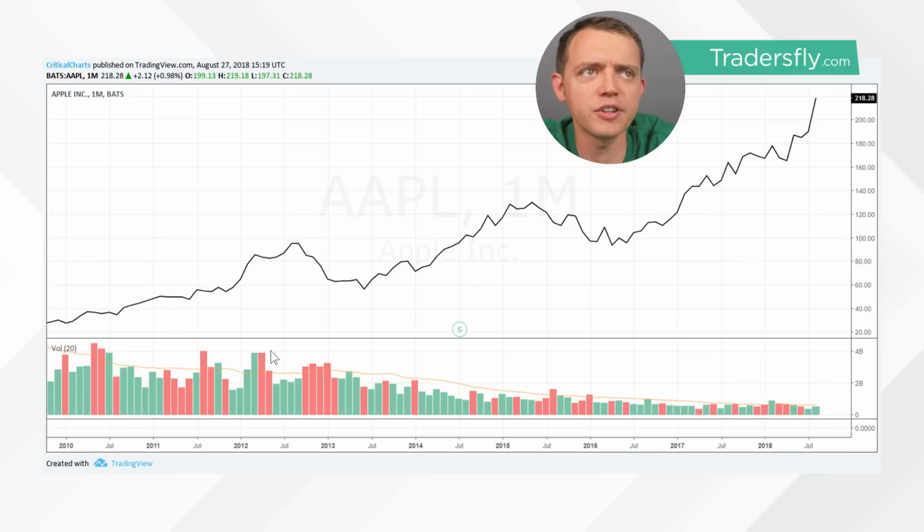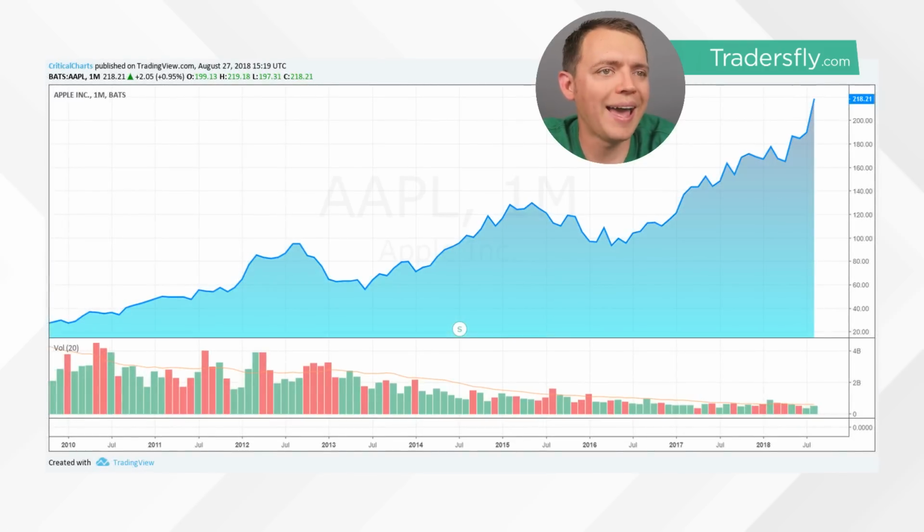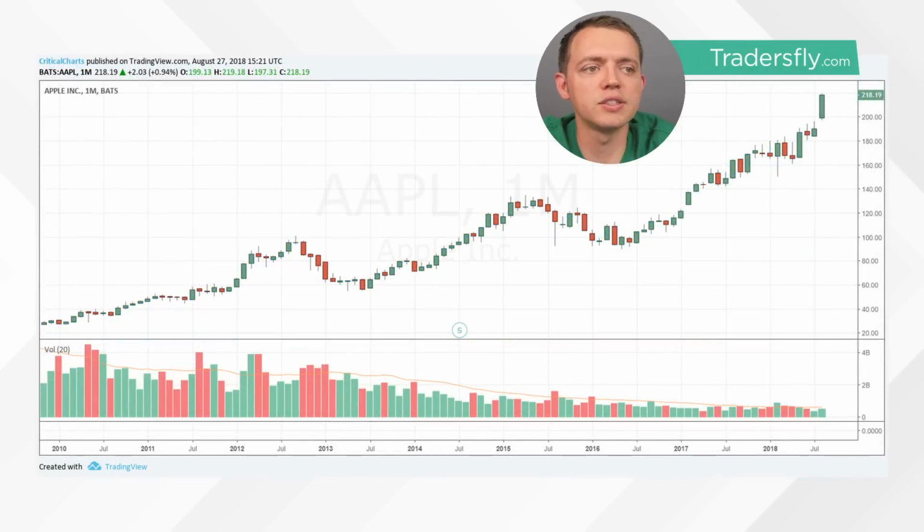Now, there are different types of charts out there in the stock market. You can look at data in all sorts of different ways. So if you take a look at some of these other charts, here we have an area chart, which is very similar to what you saw before. It's just that things underneath are filled in. You can also look at things with, here's a candlestick chart.